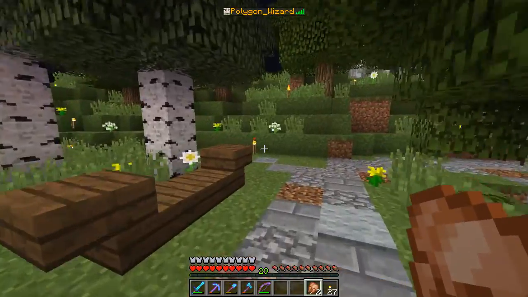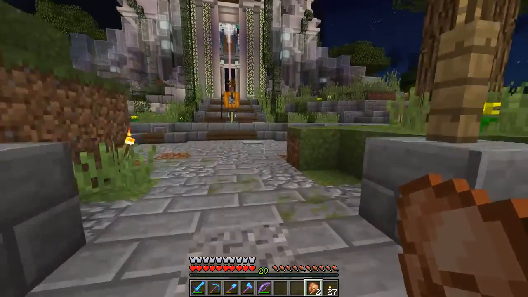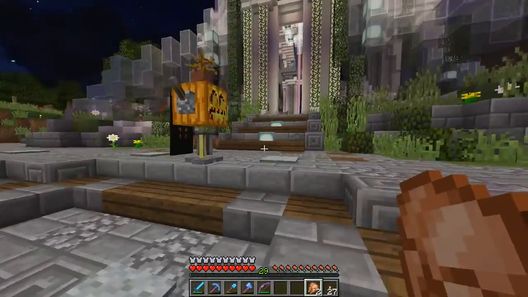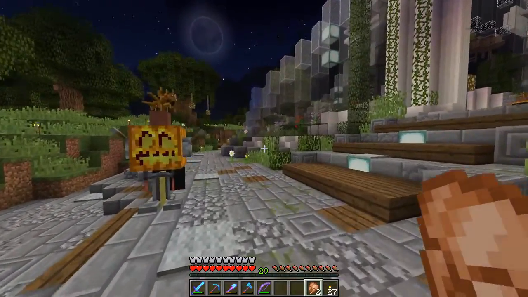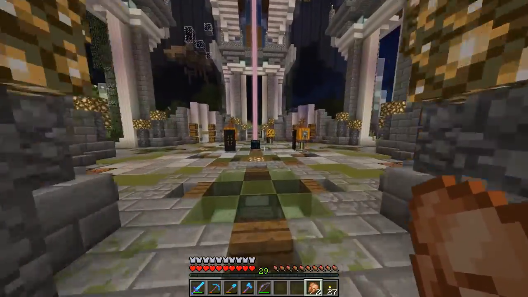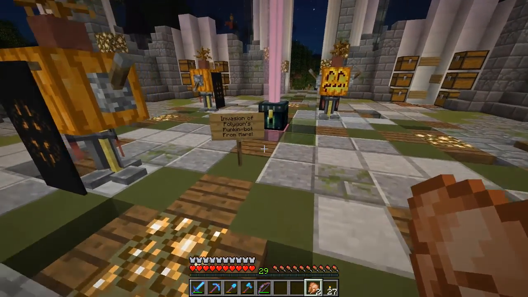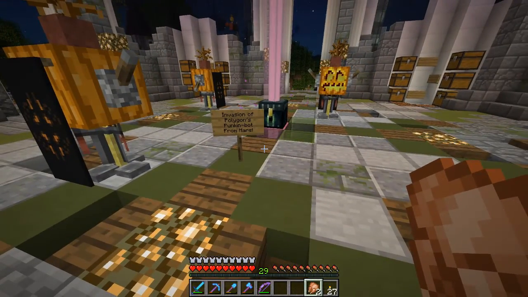It was nice that I only had one other player on while I was doing this, but I think he was off exploring somewhere, so it didn't matter. People are gonna log on and find these guys, and they're all just gathered around like, what's going on? It's Invasion of Polygons Punkin Bots from Mars.